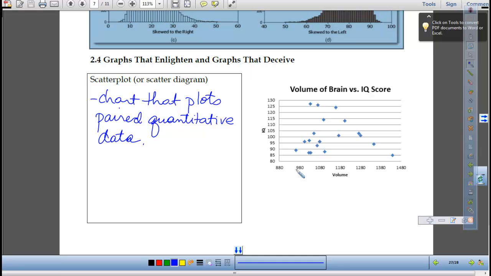Okay, do you think there's a pattern here? No. Okay, all kinds of data. It's a very simple tool, but also very powerful. Once we determine if there's a pattern there, then we can try to come up with an equation that models the data so that we can use that to make predictions. But again, we'll talk in detail about that in chapter 10. So if you've got two quantitative paired variables and you wanted to show what that data looked like, a scatter plot would be appropriate.